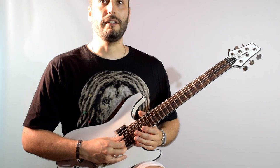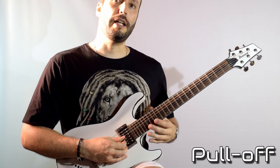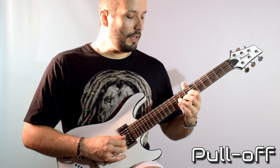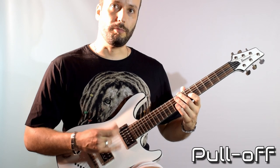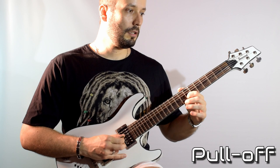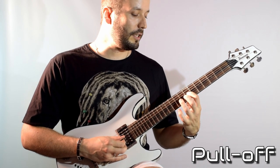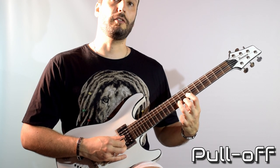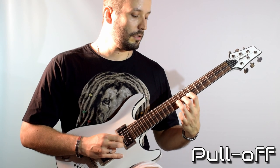Similar to the hammer-on is the next technique, which is called the pull-off. Let's say I want to go, again on the 3rd string, from the 9th fret to the 7th fret. I could just pluck both, like this. Or I could use the pull-off technique, which is like this. I'm gonna pluck the first note, and then I'm gonna release the string while keeping my other finger on the other fret, like this.